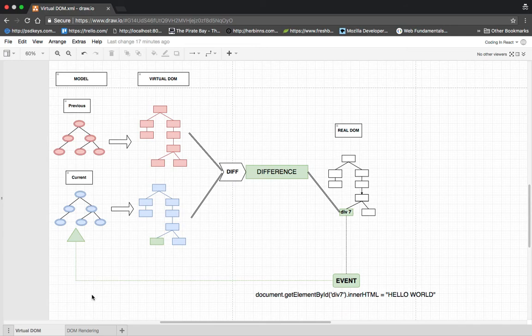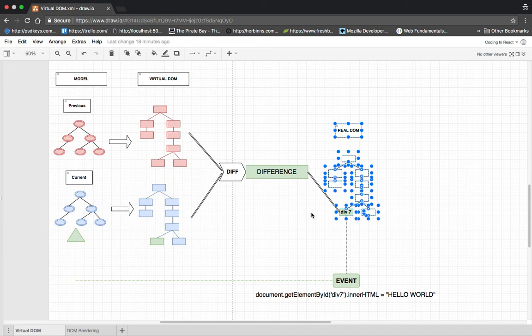Okay, so let's say this triggers a change in the database. This is the database which changes the JavaScript object, or the virtual DOM. Now what React does is it knows the earlier virtual DOM object, and it knows the current virtual DOM object. So React compares the two. It basically subtracts the previous from the current using a diff algorithm, as they call it, and they get a difference. So React knows what to change and where to change, so it applies this to the real DOM, and this particular div is changed and the rest of the DOM is unchanged.